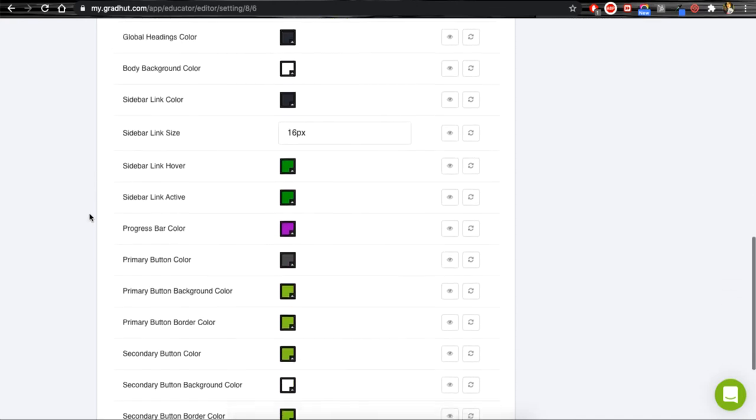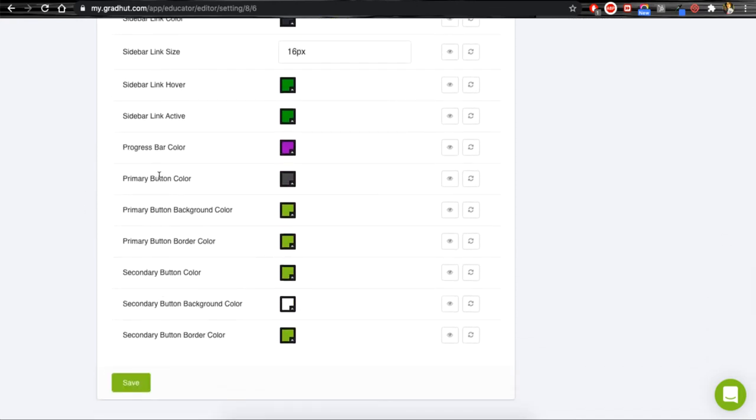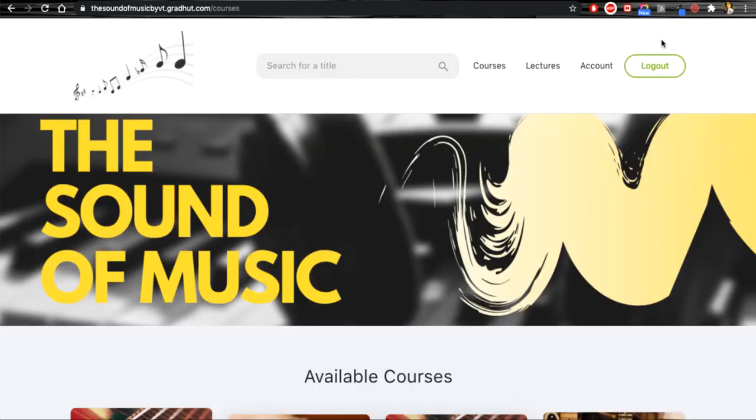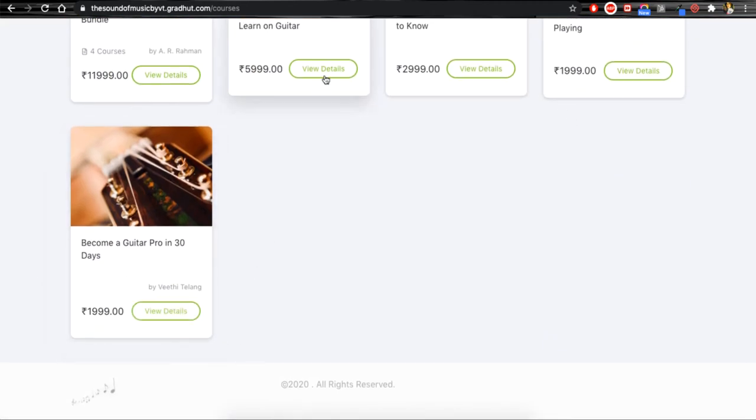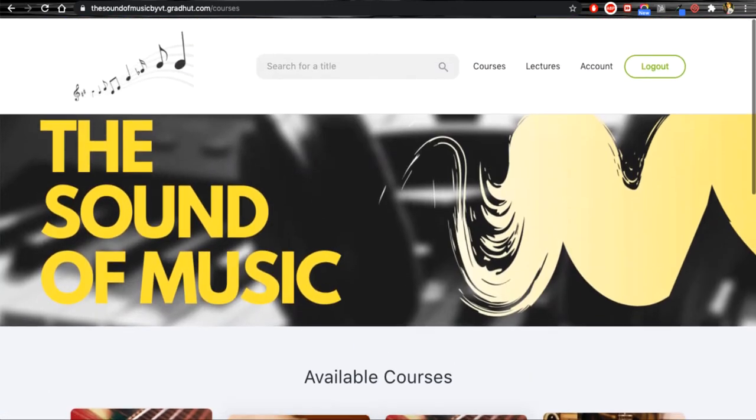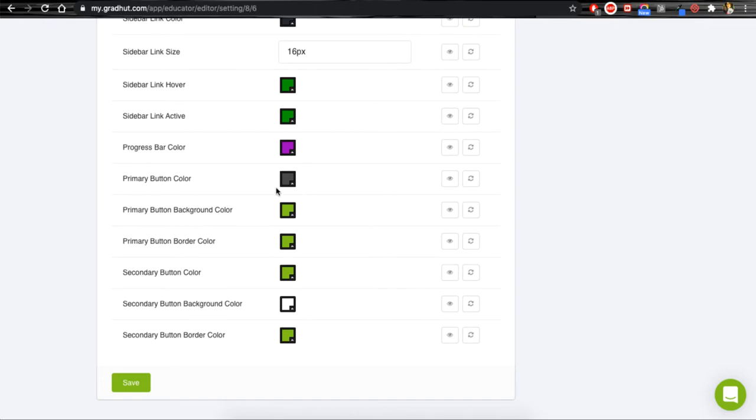And then there's a lot of other stuff called the primary button color, what it is that you want the color to be. For example, this is green, right? And the overall theme of my school due to the banner image now looks somewhere between black and yellow, right? The combination looks something like this. So you can change the button colors to something like yellow or black, right? So this green can be changed into something like black or yellow or orange or whatever it is that you want. And all that can be done by clicking on here or clicking on any of these settings.